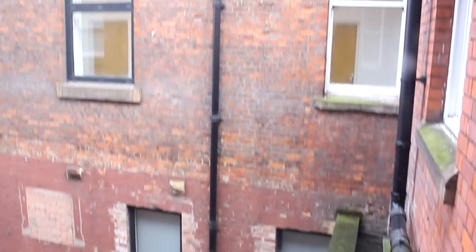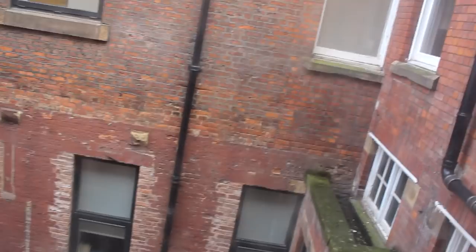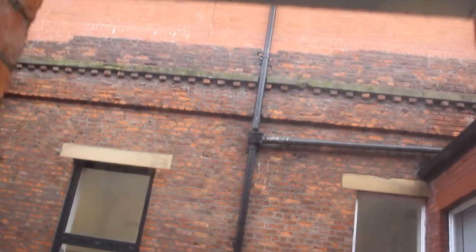Mint. You can see where the old build has turned into the new, just up top there. There's a caretaker's flat. And the top, what they renovated. No way, man. Them two windows there were public toilets. Oh, yeah. This one's flat now. That is mad, isn't it?